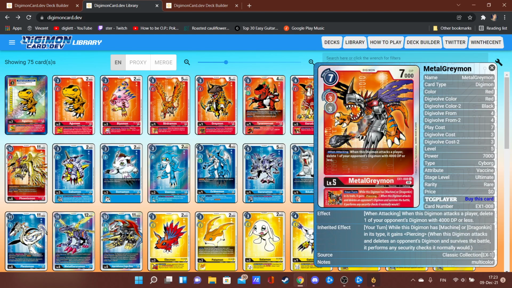Recommend picking up this guy though for BT8 when we get the black and red War Greymon / black War Greymon deck, which is cool, and this guy can evolve from both colors.